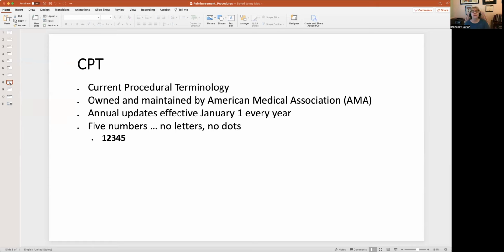And the easiest thing for you to remember, because you need to be able to identify a code, at least which code set it is from, is CPT is 5 numbers all in a row, no dots, no dashes, no nothing, just 5 numbers all in a row, just like you see here. So remember, last week we talked about ICD-10-CM diagnosis codes. All begin with a letter of the alphabet, followed by 2 characters, and then there's a dot between the 3rd character and the 4th character, all the way up to 7. CPT, always 5 numbers.